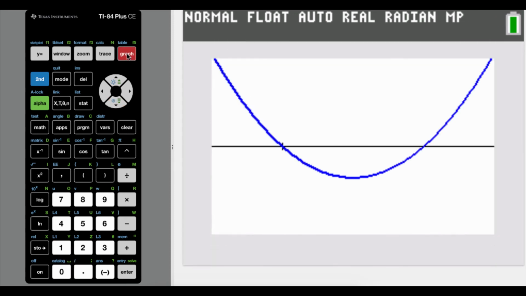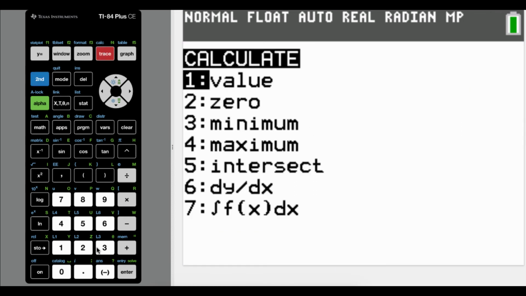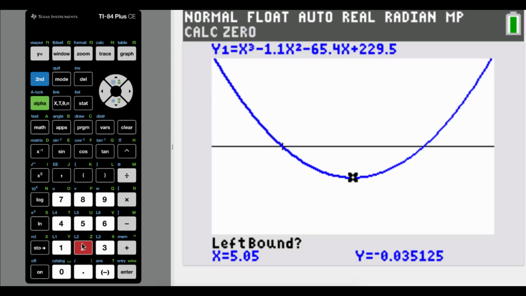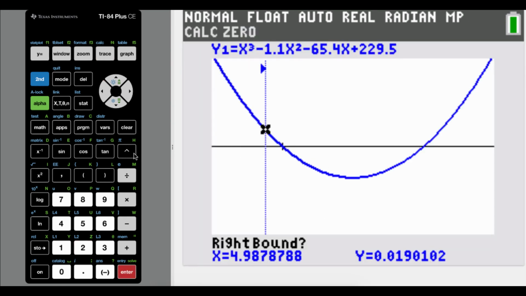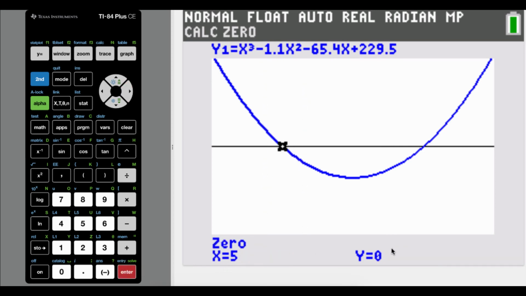And now if we graph that out, we can see that around 5, our graph is actually dipping below the x-axis. So there's 2 x-intercepts happening in here. So we were missing out on one of those by not having an appropriate view of our graph. So now we should be able to find both of the x-intercepts around here. If we went second calc and picked the 0 option, so number 2 in here, we should be able to find this one on the left by doing our left bound and our right bound point. So that one is at 5, 0.